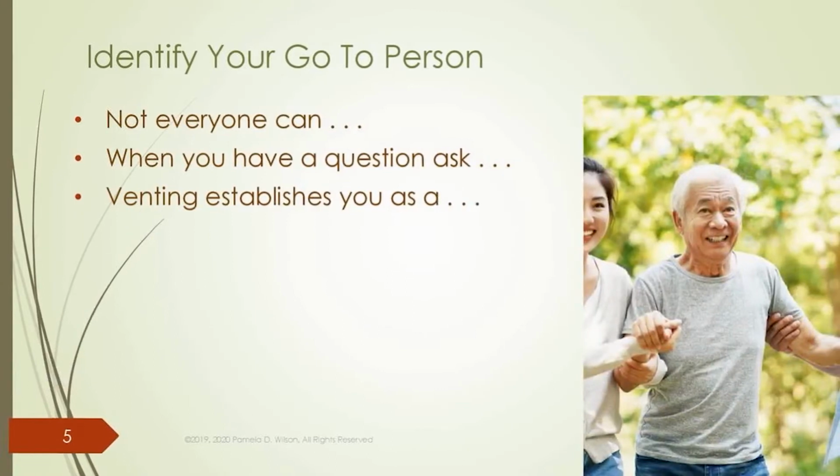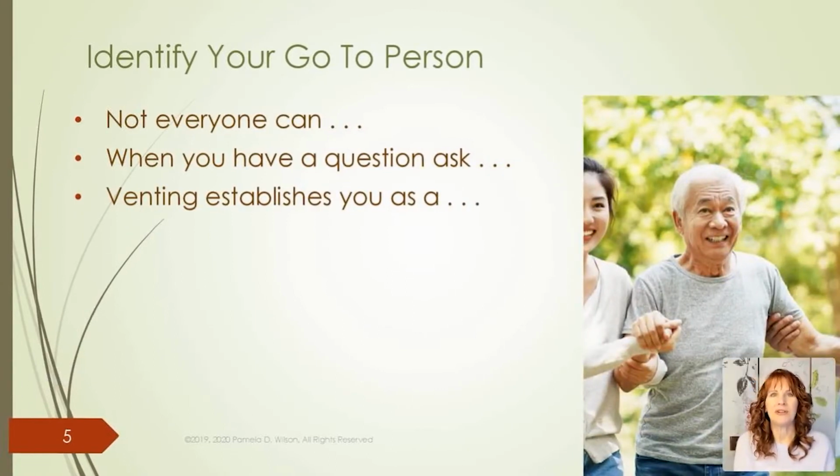And this is a very important one. In every medical office, and really in any interaction that you have with the medical system, if you can identify the go-to person, and I'll use an example of the workplace. In your workplace, there's usually a person, the go-to person, that you go to that has answers about a complicated situation or a process. It's the same in the healthcare system.